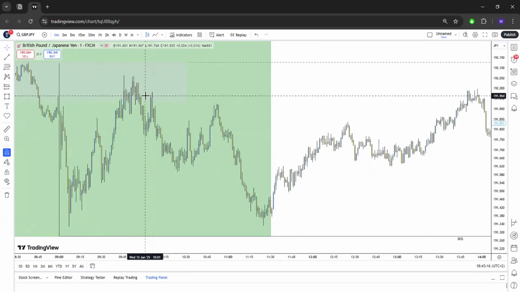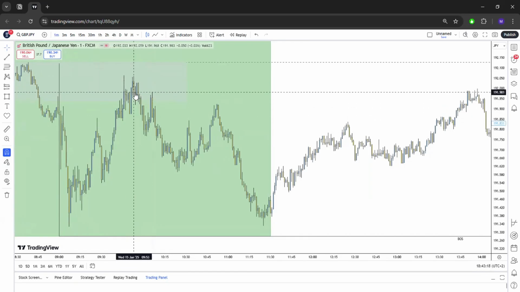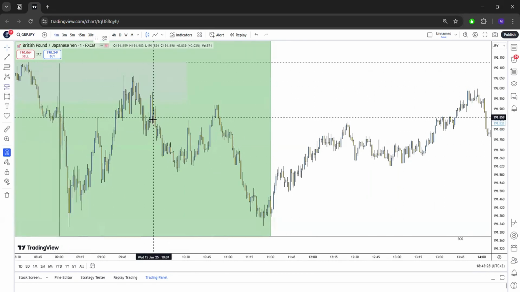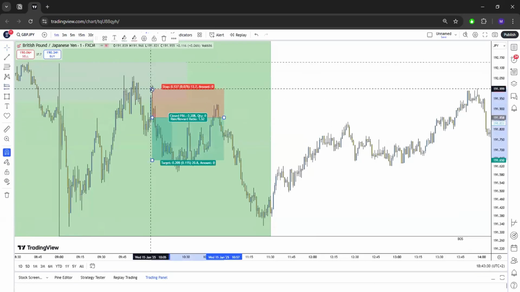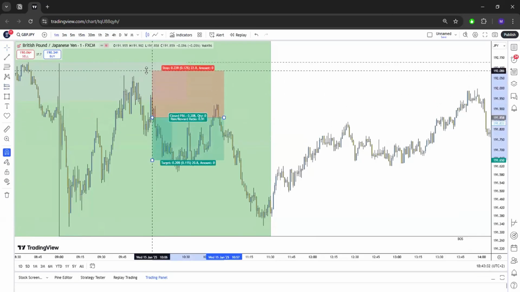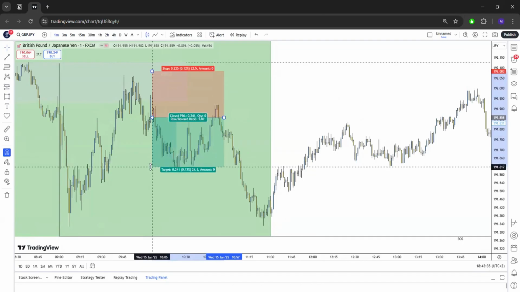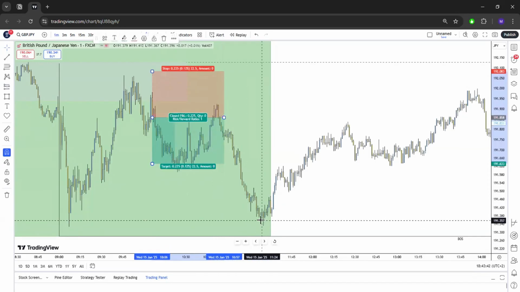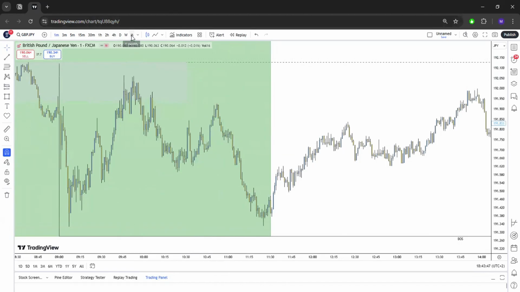Then we have an impulsive push to the upside back into these areas, points of interest, and then you can see the price action now starts pushing to the downside. Now, if we take a trade from here, our stops sort of had to go above there for a 22 pip stop, and one-to-one areas right in and around here. We would have gotten taken out at break even before price action then pushed to the downside. It just is what it is. There would have been one trade, one missed trade for the week.